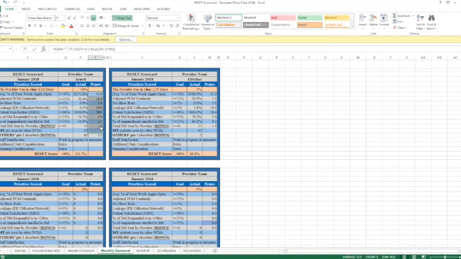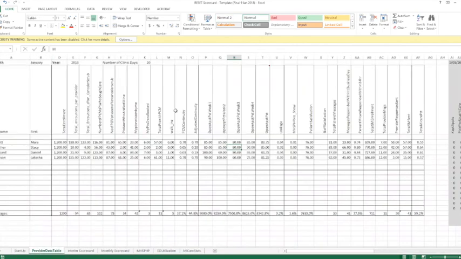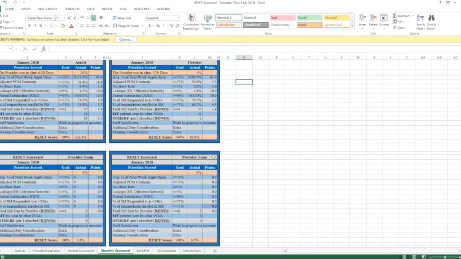It'll go through and give points based on the actual percentage that you had and whether you met the goal or not. So say right here, 70.4% on adjusted PCM continuity didn't quite get this individual the 20 points, but it got them the majority of points because they were the majority of the way there, right? So it's your actual divided by goal that gives you the percentage of the 20 points that you're going to get, okay? So that's all I have for you. If you have any questions, let us know. We will be putting some final touches on this scorecard, and we will get it out to you guys.